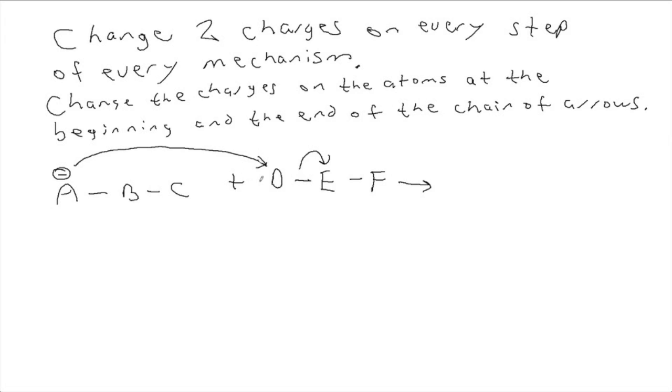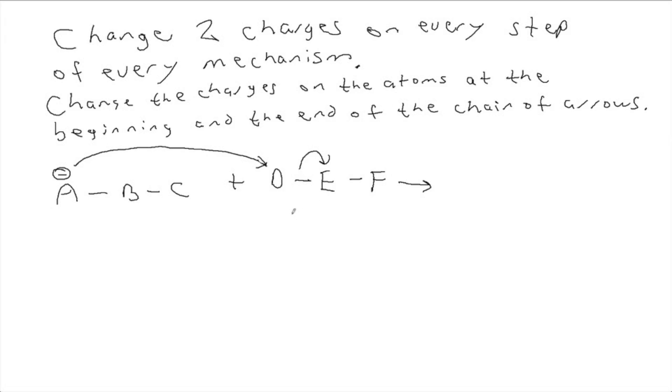Okay, so here's an example that we can use to try to work on this. Now notice again, this is kind of a made up fake example. I'm not using real atoms here. I'm using made up letters, A, B, C, D, and E, because I want to emphasize we're not supposed to be relying on our memory of the reaction to figure out what to do. Even if you've never seen the reaction before, even if it's a fake made up reaction like this, the arrows tell us what to do.